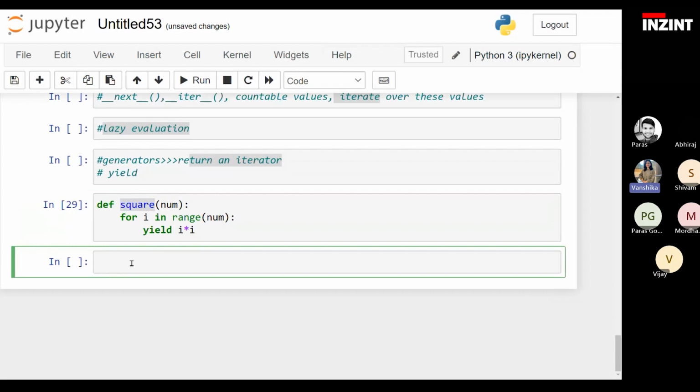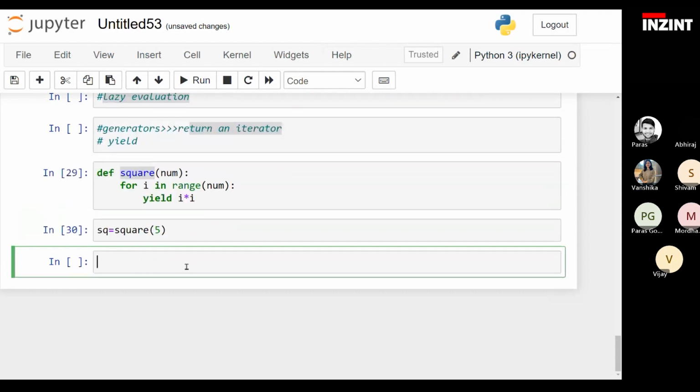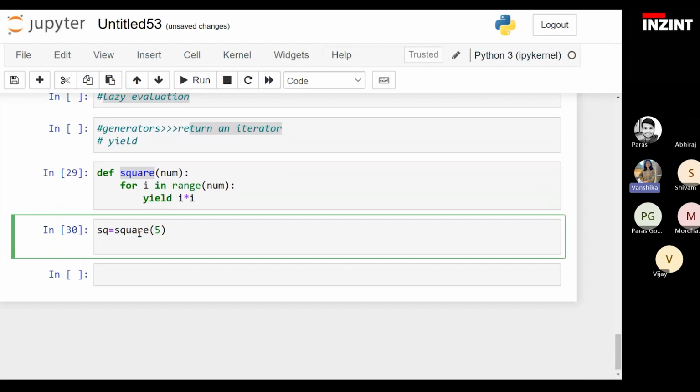Let's give a call to this function, and I provide the value as 12. Now, either you can directly use the next function upon it, or you can store it inside a variable and then use the next function.